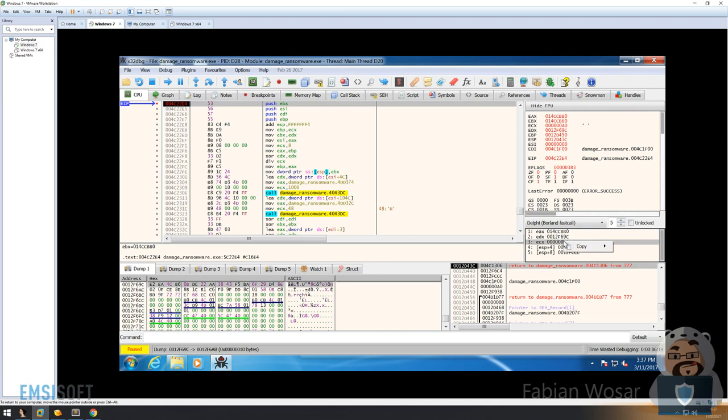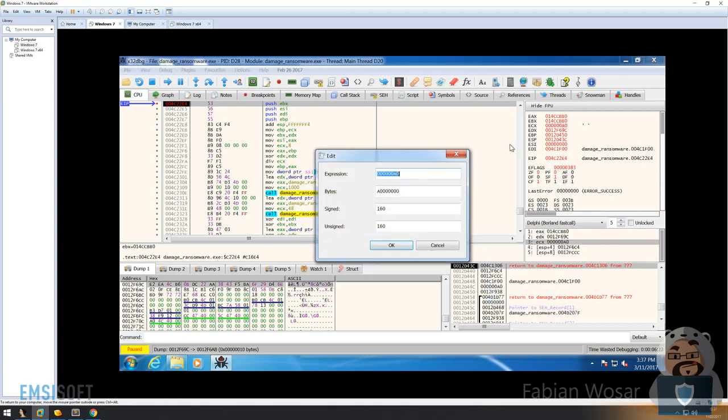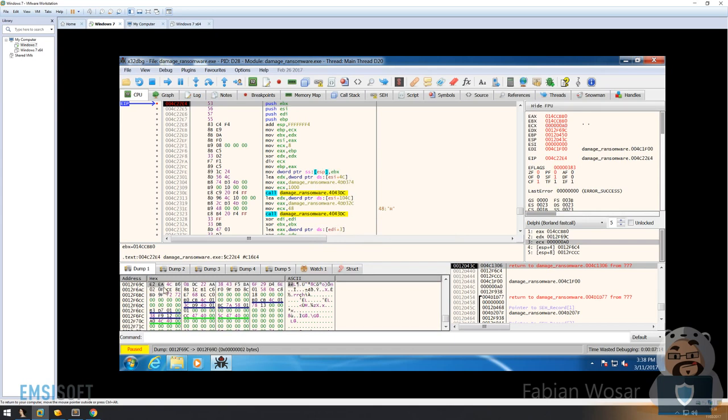Now, so it somehow created a 160 character key. Now 160 is, if I remember correctly, the number of bits. Let's see, 160 divided by 8. This is 20, and we actually did generate 20 characters before. We created 32. But we did notice that it imports SHA-1, and SHA-1 creates 20 byte hashes. So this is probably some kind of hash.